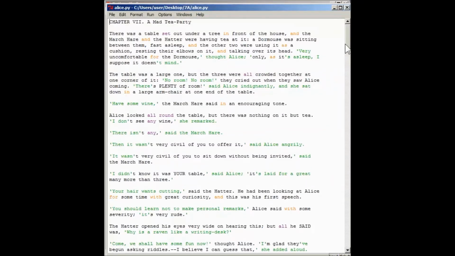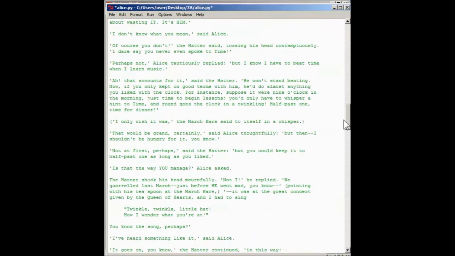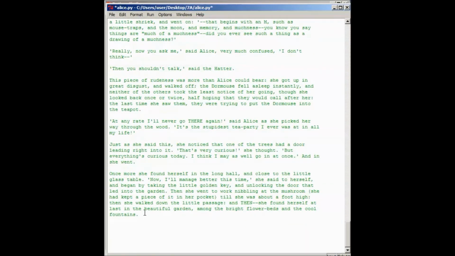So now I'm going to go up to the top here and click enter. Now I'm going to take this whole chapter from Alice in Wonderland and make it into a variable, like x is equal to y, where the y is going to be this whole chapter. So here we go. My variable Alice is equal to this whole chapter. How do we do that? Here you go. I come all the way down to the end. I tell it to end here.